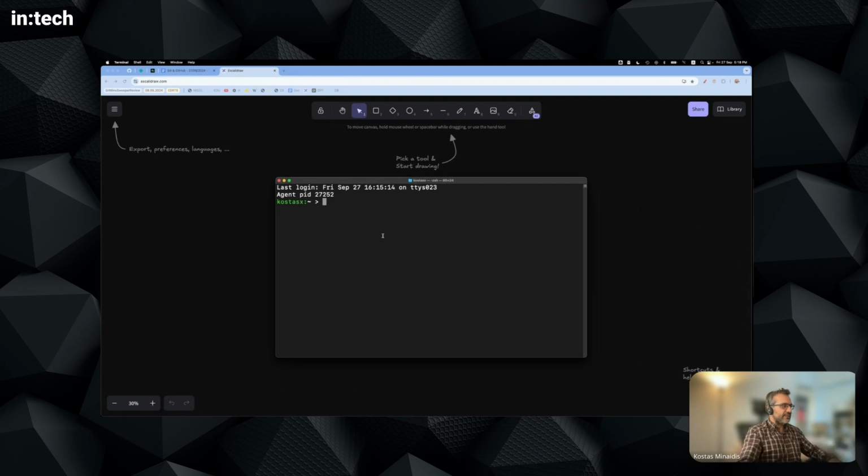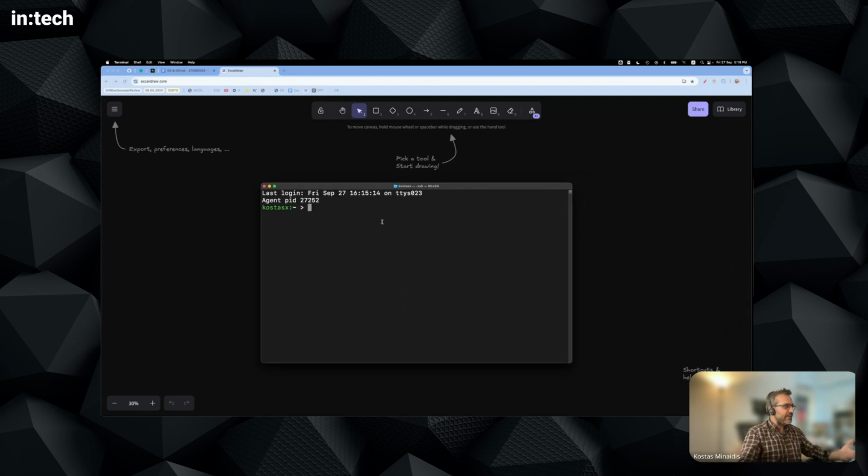What you do through the terminal is you write commands. So it's basically a text interface. You type something like ls, which is short for list, and this will list all the files in the folder. You have cd, which is change directory.